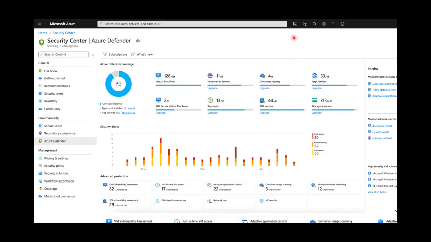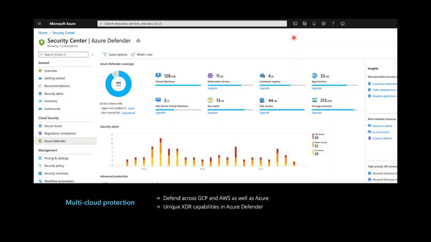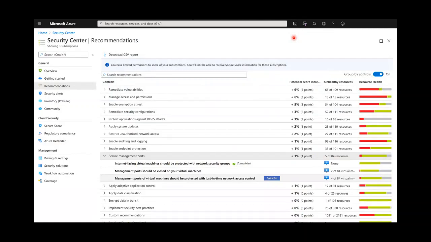Seamless experience: the same security alerts and even recommendations that are being triggered by the Azure Defender are being streamed actually to your Azure Sentinel. So you have end-to-end visibility across the multi-cloud, the on-prem assets and infrastructure. You can see the security recommendation showing up here.